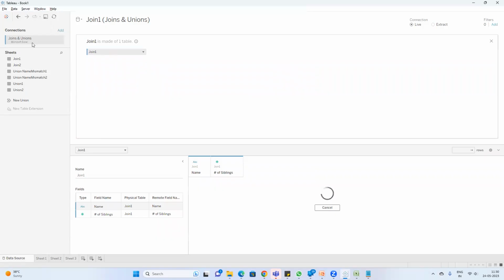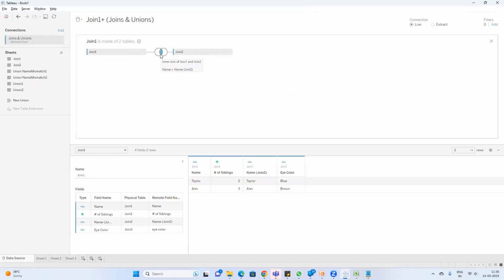So this is called logical model, basically. And this is the place where you do joins. When you drag another table, this is what is called as joins. So I'm connecting this table A and table join 1 and join 2. And when I click on this, these are the types of joins that I could see.